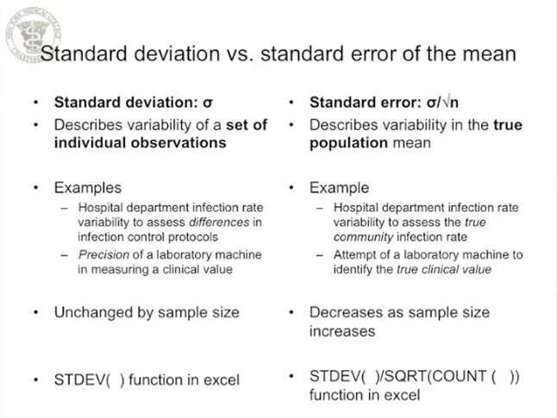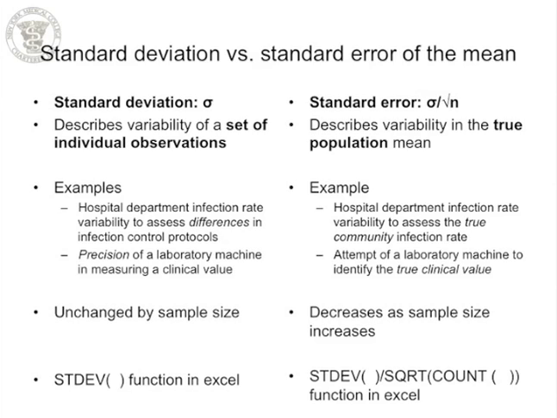And so this brings us to a point on describing the difference between standard deviation and standard error of the mean. These are common values that are described in literature and seldom really understood. So I'd like to talk a little bit about what the difference between these 2 numbers is. The standard deviation is often referred to as sigma, shown here, and standard error is sigma divided by the square root of n.